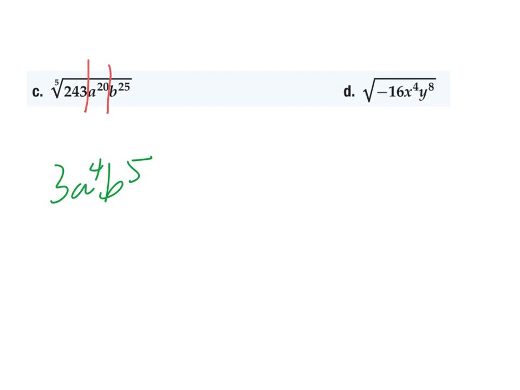So that's good. Now, again, if you wanted to, foundationally, figure out where this comes from, what this means is if I took 3a to the 4th, b to the 5th, and it was all raised to the 5th power, and I took the 5th root of it, they would cancel out, and I'd be just left with this. And that's what this is here.